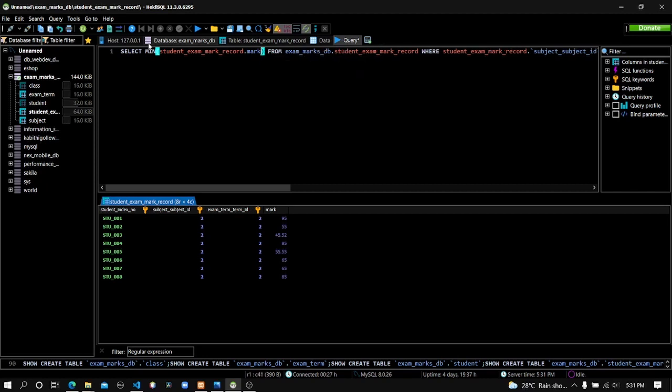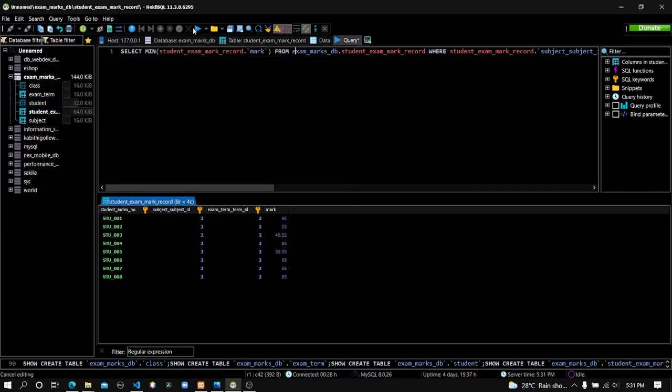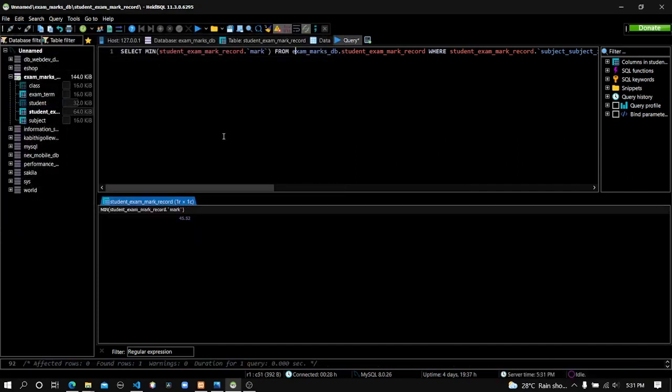So here's the mark attribute. Okay, sorry, let's execute this one. You can see the minimum mark recorded for the science subject in second term test is 45.52.